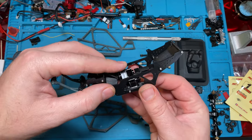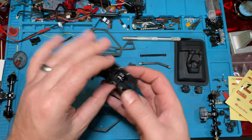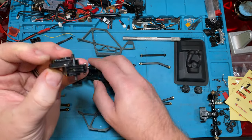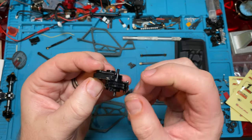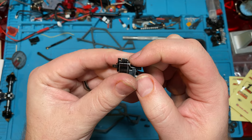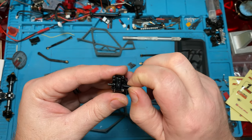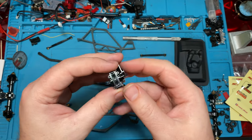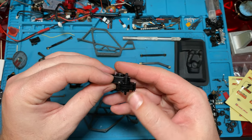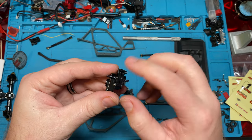All right, so we got a transmission in there. This is an AliExpress transmission. It's basically like the Hot Racing Overdrive transmission. Let me pull this back out, I'll show you. It's got two gears in there with different size gears. You probably can't tell, but this one's slightly smaller than that one, which means you can have overdrive in your front. So the front tires will spin a little bit faster than the rear, and that basically helps pull you up hills and whatnot. So we're going to try this transmission out.